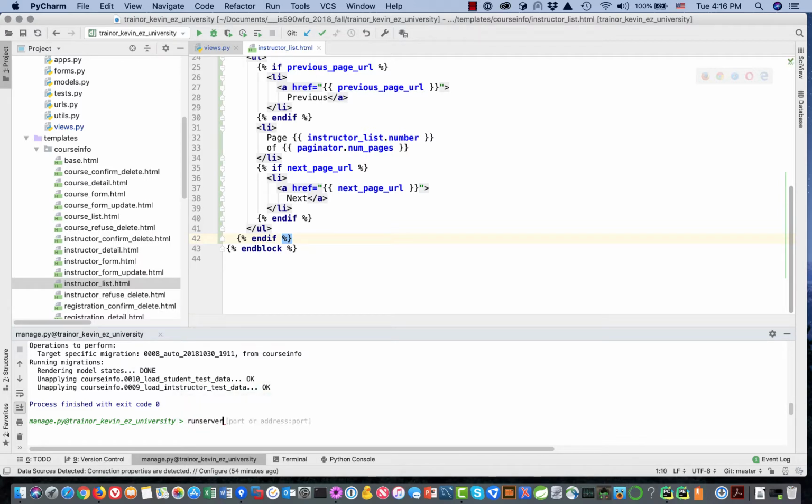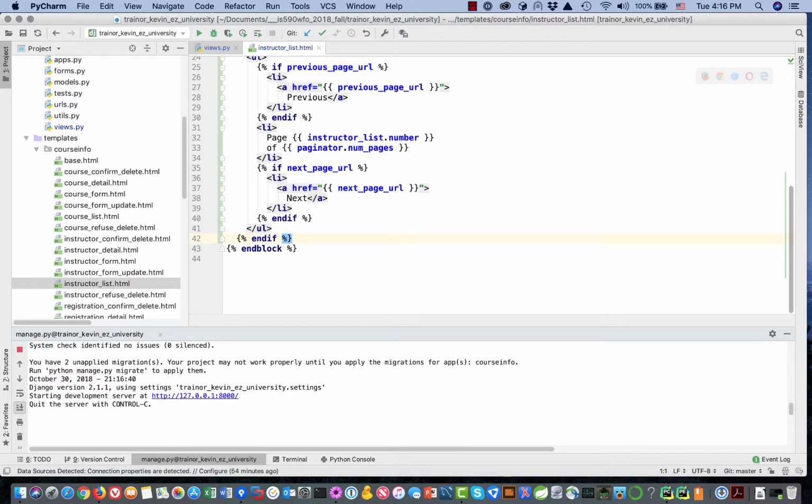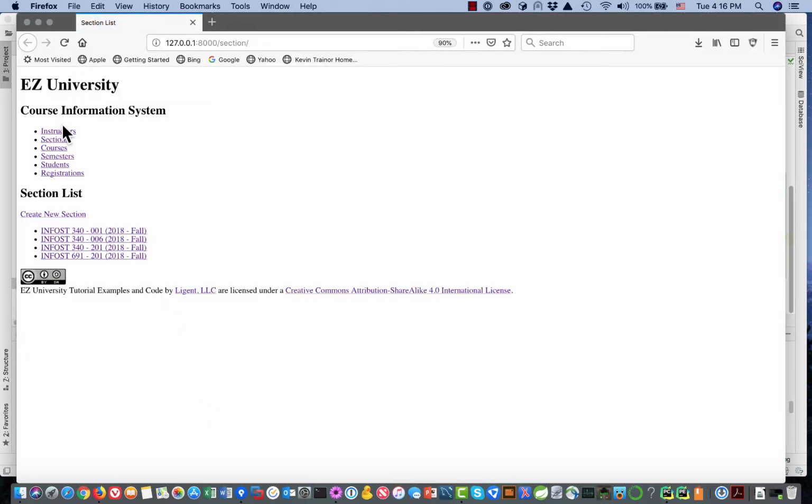Okay, let's do a run server. All right. And let's go to instructors. And again, there's just 4 instructors, no pagination related content at all. Why? In this case, it's not because the logic isn't included.